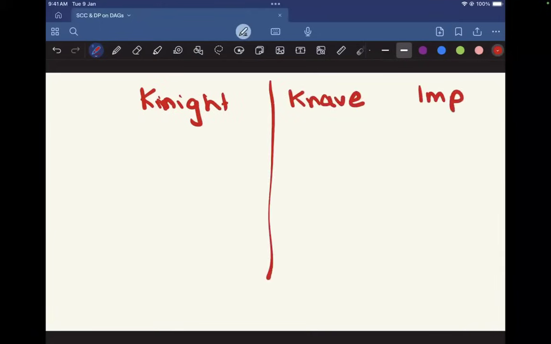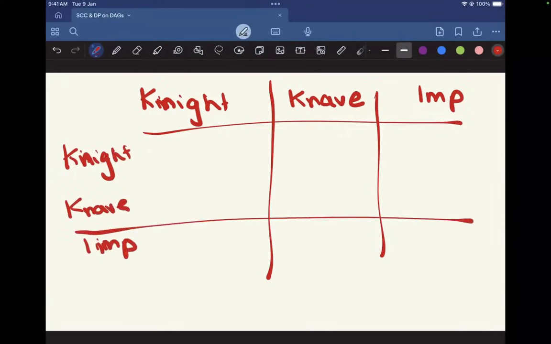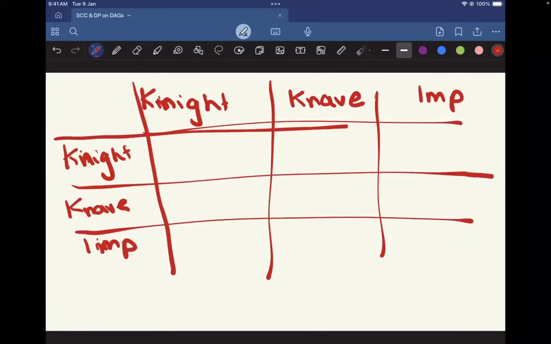Similarly, these will be the people who will be answering it. So you have a knight and then you have a knave and then you have an imposter. Okay. So guys, when you ask a knight, let's solve for both sides. If you ask this knight if this is a knight, you will get true. If you ask this knight if this is a knight, you will get true.